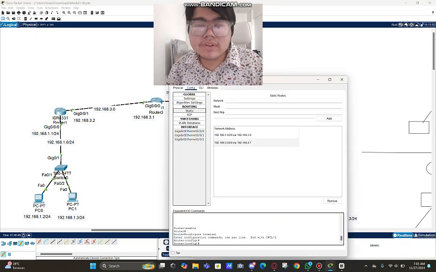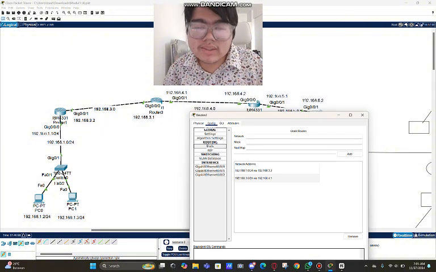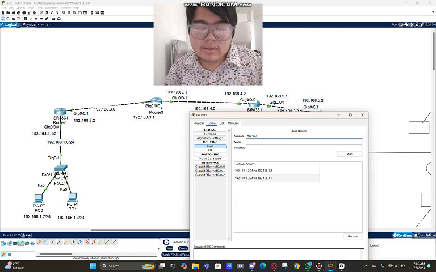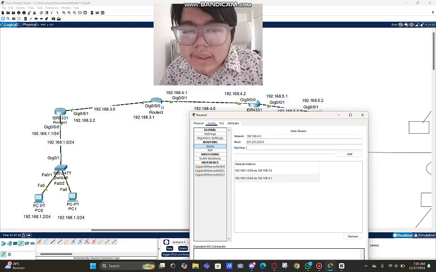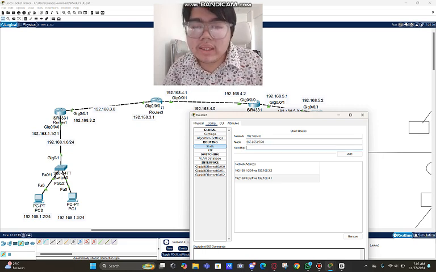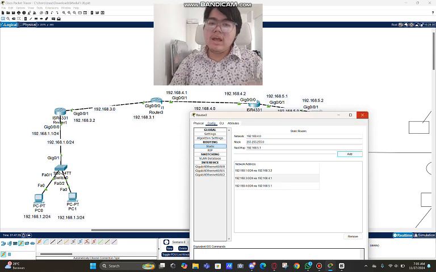Okay. Now the last router. The first, third one. This command is still valid, but this one is. Oh wait, it's also valid. It's still a match. But for this new route, the 4.0, we need to add in a new command. 5.0, 255, and now the next hop will add in 4.1. Now, the moment of truth.